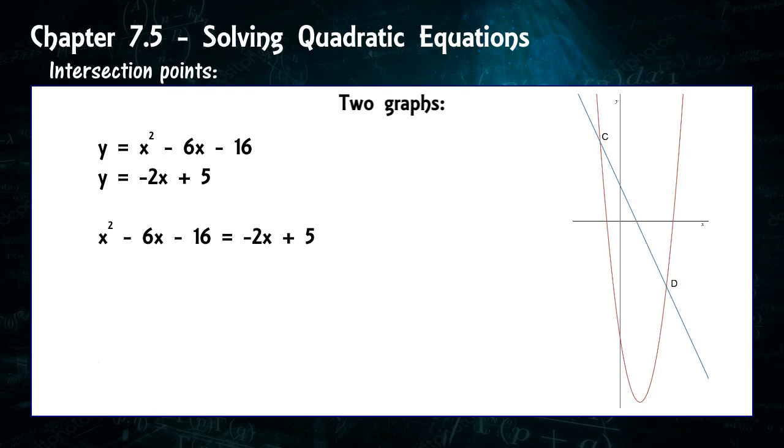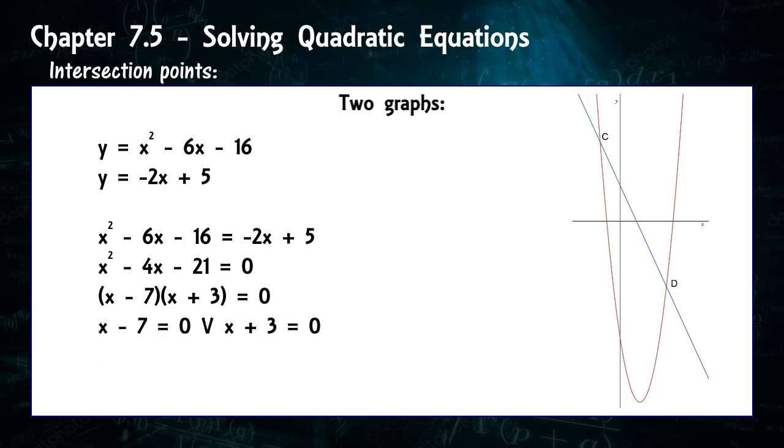We then start by making sure that the right-hand side of our quadratic equation becomes 0. We add a 2x on both sides and subtract a 5 to remove the remaining plus 5. We now have the line x squared minus 4x minus 21 is equal to 0. Then we turn this into the line (x minus 7)(x plus 3) is equal to 0, as the product of our numbers must be minus 21 and the sum minus 4. After the necessary steps, we receive x is 7 or x is minus 3 as our answers.